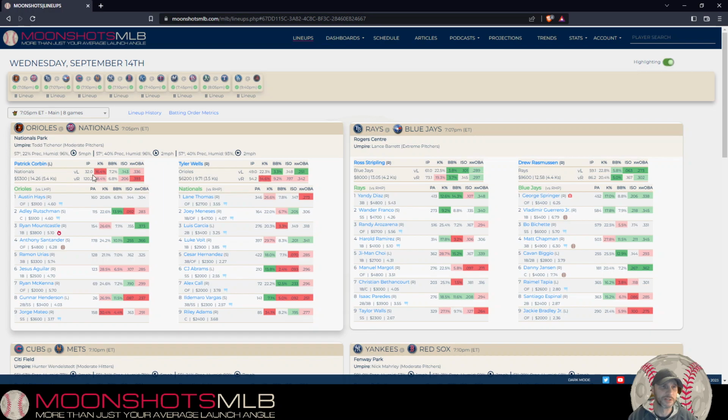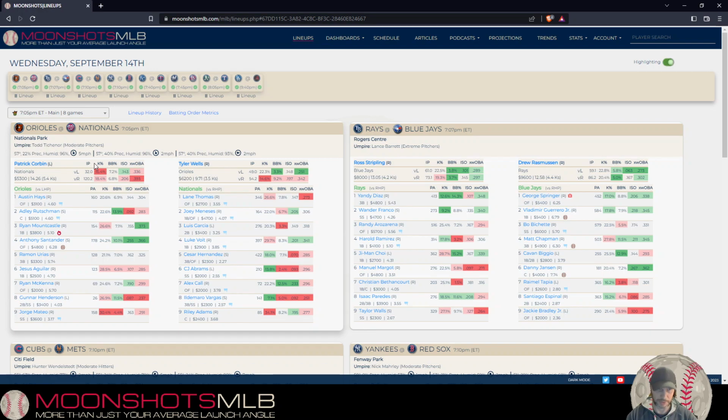So the rest of this is pretty self-explanatory when it comes to the splits. We've covered some of this in prior videos, where we have how Patrick Corbin's done versus left-handers, how he's done versus right-handers, and just picked the most pertinent, relevant data points that we want to have on the lineup, because you can't have everything on here, right? There's limited real estate, especially at smaller resolutions and certainly on the mobile version, so you don't have a whole lot of room to play with.